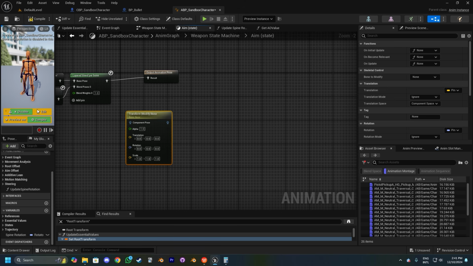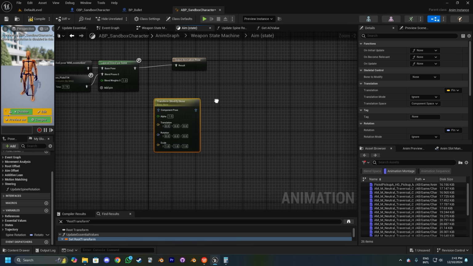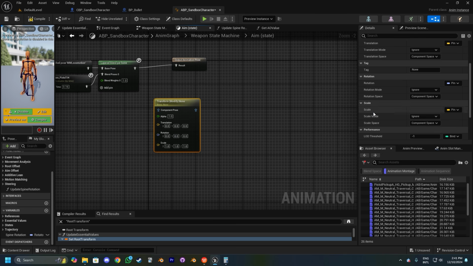And the configuration is going to be very simple. We're just going to be adding all the spines of the character from 1 to 5. So we're going to be needing 5 spine bones. We're going to be needing 5 nodes for that. So here we're going to be adding to existing.